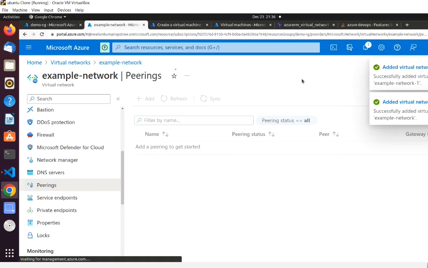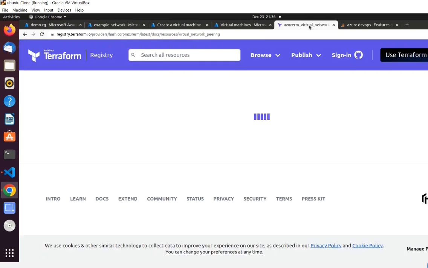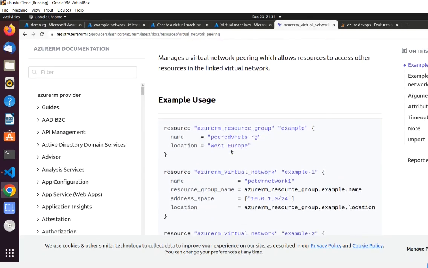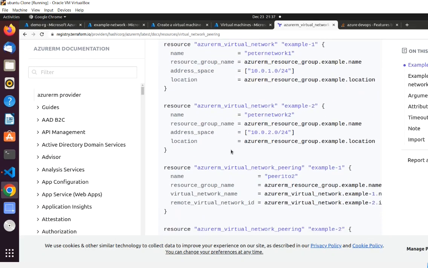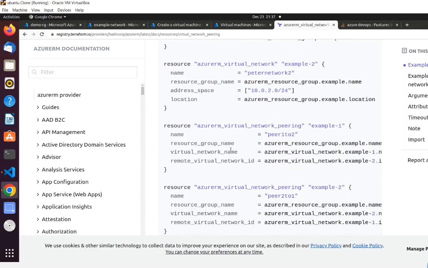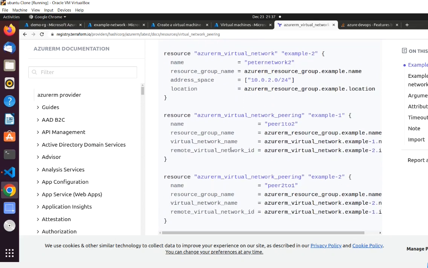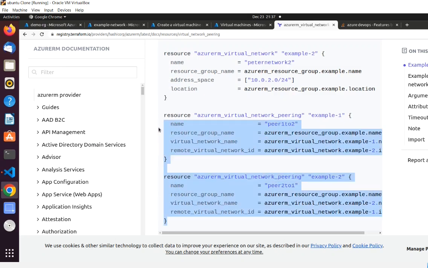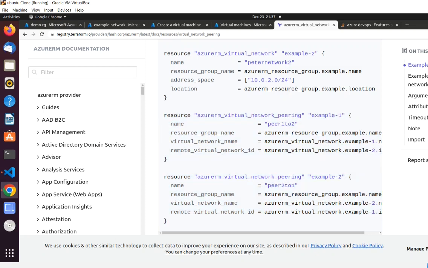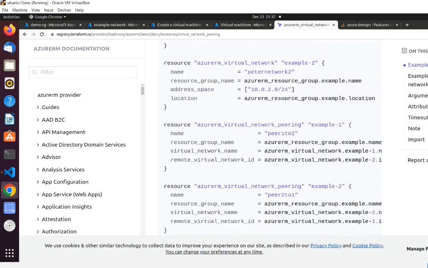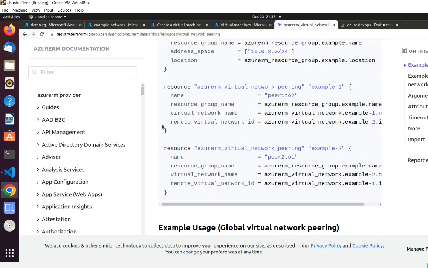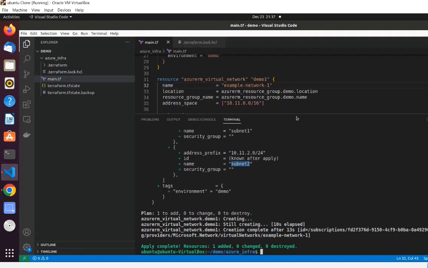We can check, it's validating, but we have to delete that before proceeding. Till the time it's getting created, we see this. This is the Azure Virtual Network peering resource. Here I don't like one thing: we have to use the resource twice to make the communication happen.